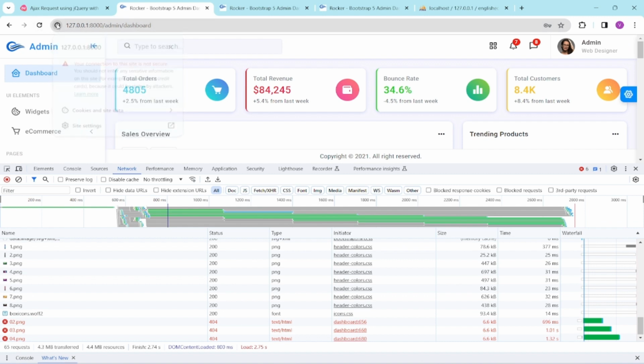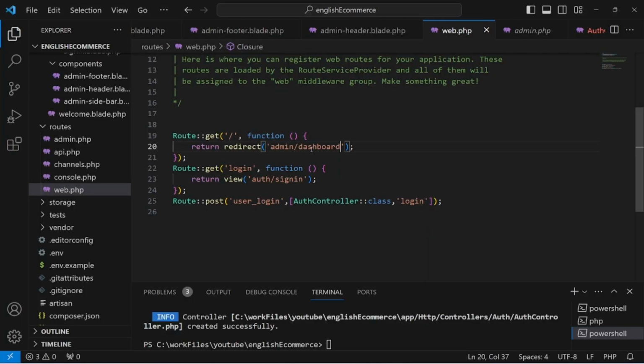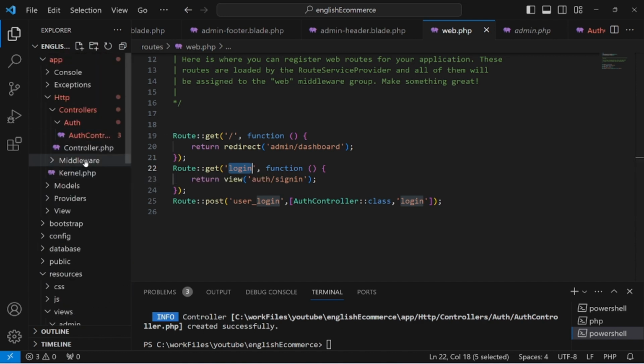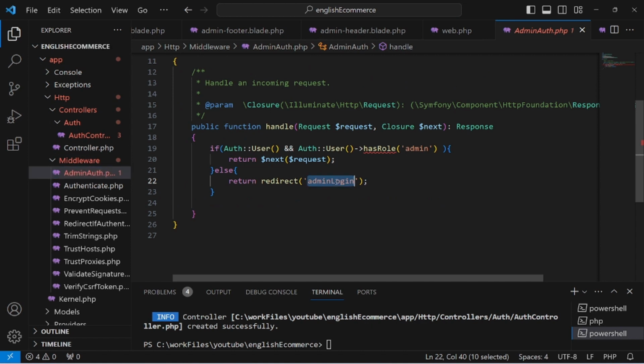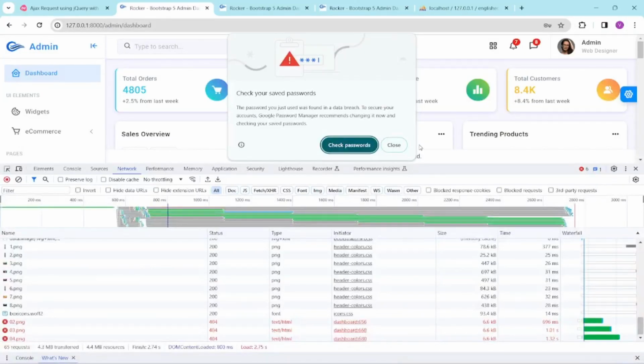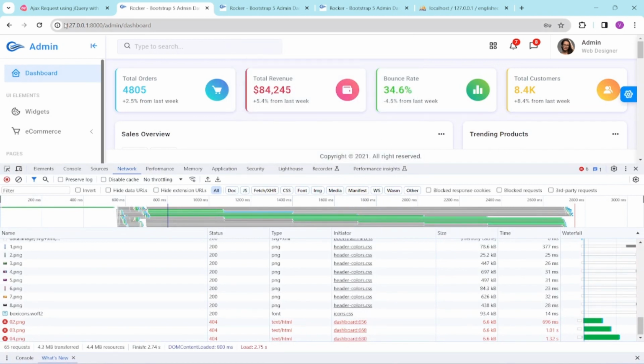So now if the user is not authenticated, it should redirect to the login page. So I will write login here inside the middleware admin auth.